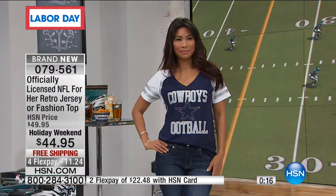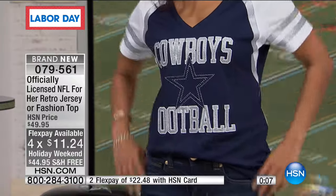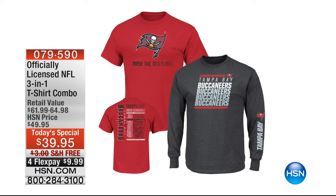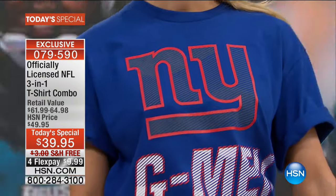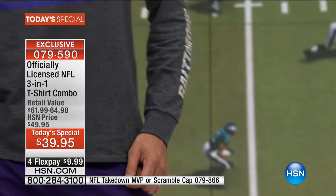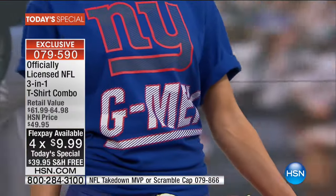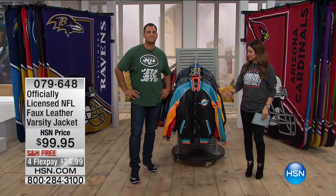Small through 4X, we need to scoot on. This is another limited opportunity, girls, to get this home today at $11.24 on your charge card. Your item number is 079561. Definitely stay in the ordering process if you're there — love that look. Coming up in about 20 minutes, another look of your best buy of the day. With more than 20,000 of your officially licensed NFL three-in-one t-shirt combo already spoken for, I want you to see your team, grab your size, and check out because I don't want you to miss out.